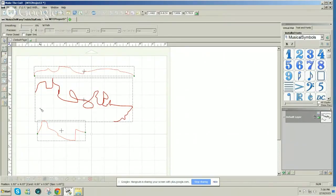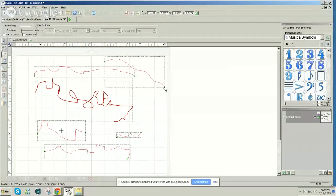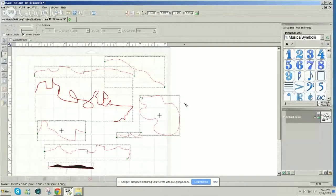And if I reduce the smoothing, it picks up every jerk of my hand, and I'm not very good at that. Precision increased just makes it very precise, but I would rather have no precision and a lot of smoothing when I draw, so that my drawing can be pretty and not jaggedy like these. So that's an option. If you want to force the end lines to join, you can click on Force Closed as you draw, and when you press the mouse and drag, and then release it, it will automatically join the endpoint to the beginning. Super Smooth is really what I need to give me a nice smooth line.